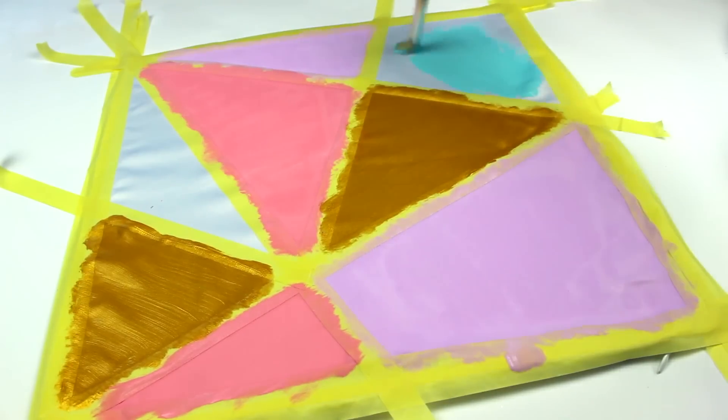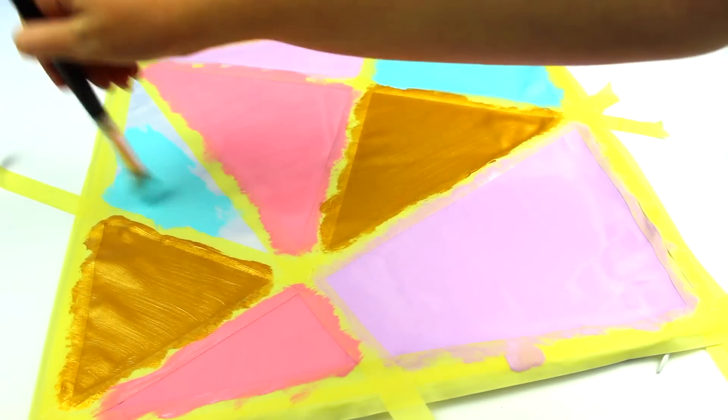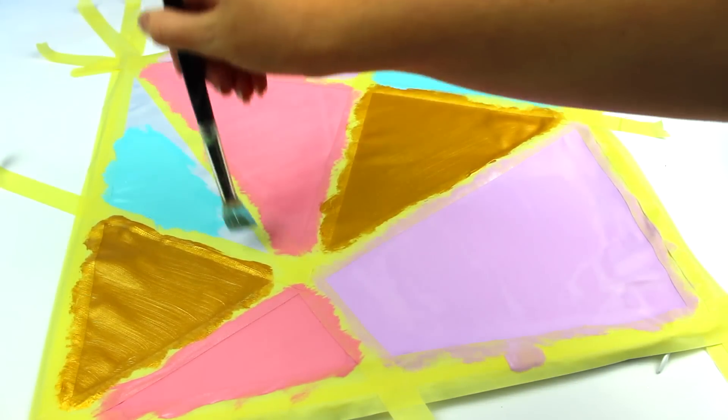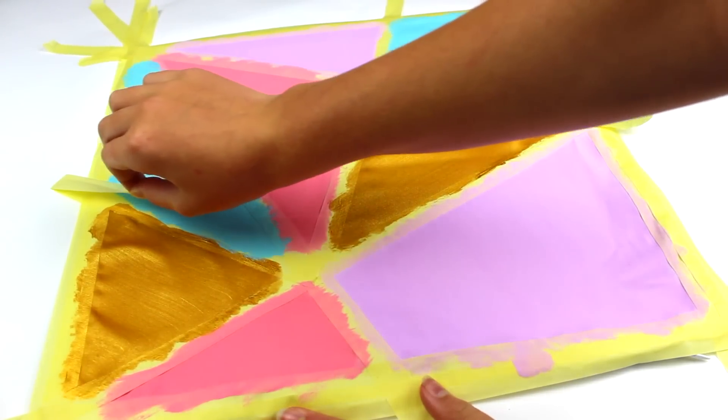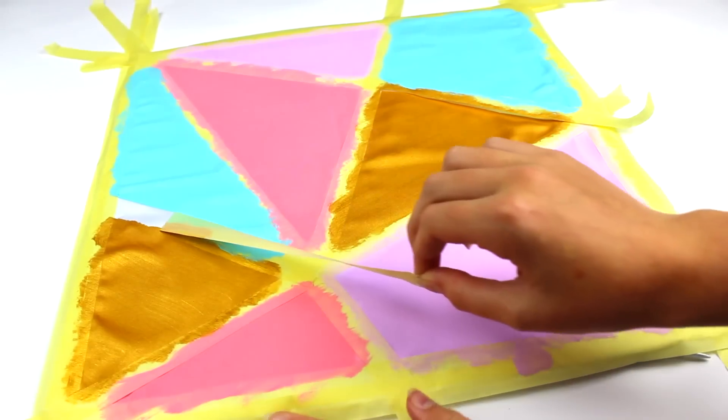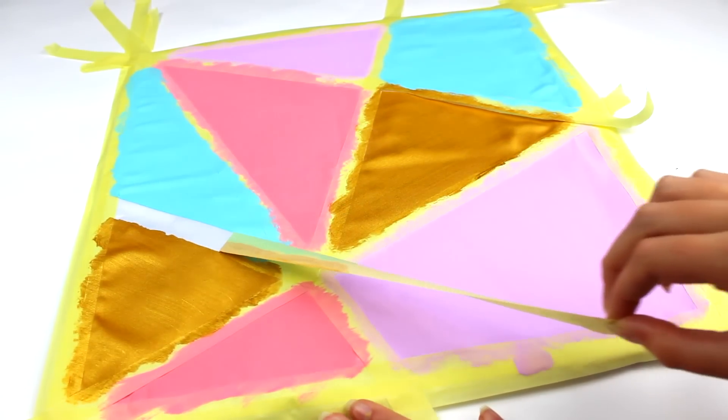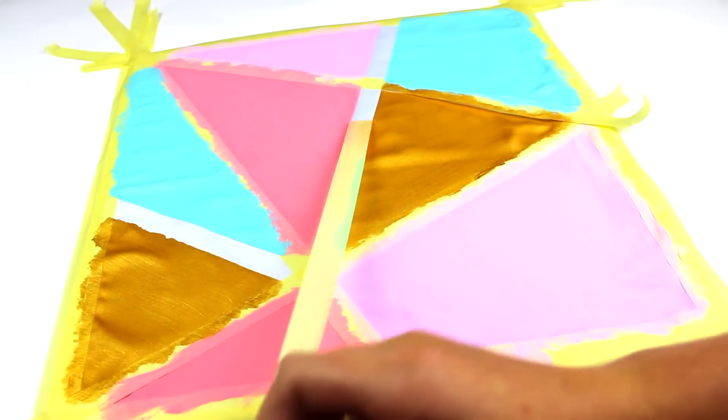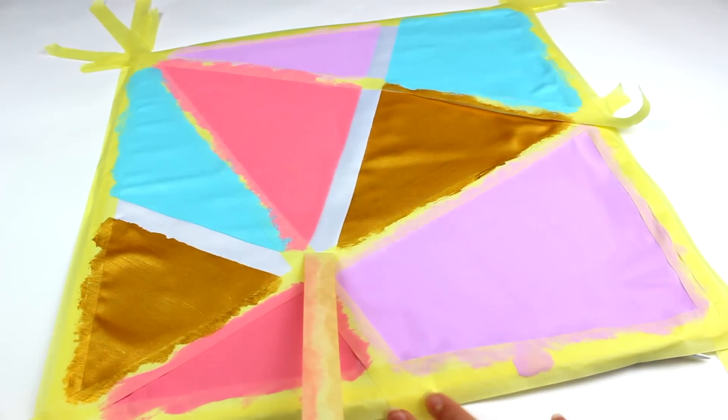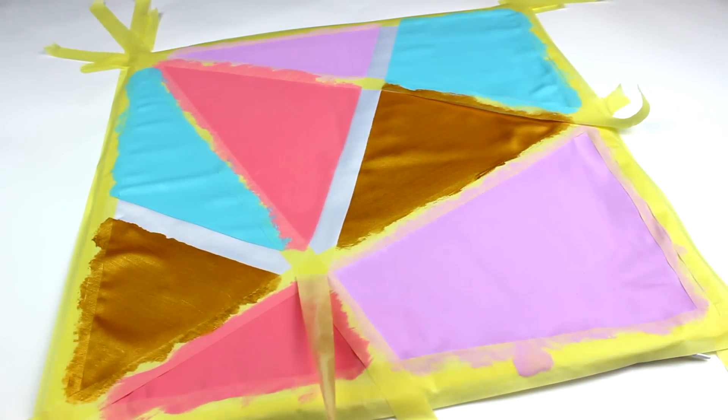Again the same as the canvas when painting around the edges near the tape just paint in the opposite direction from the tape trying not to go towards the tape. Probably because it is a pillow case it will be easier for the paint to seep under the tape. So when pulling off the tape just go slow and just pull it off. Same as the canvas but go a bit slower because it is a pillow case. And making sure that the paint is dry before doing this.